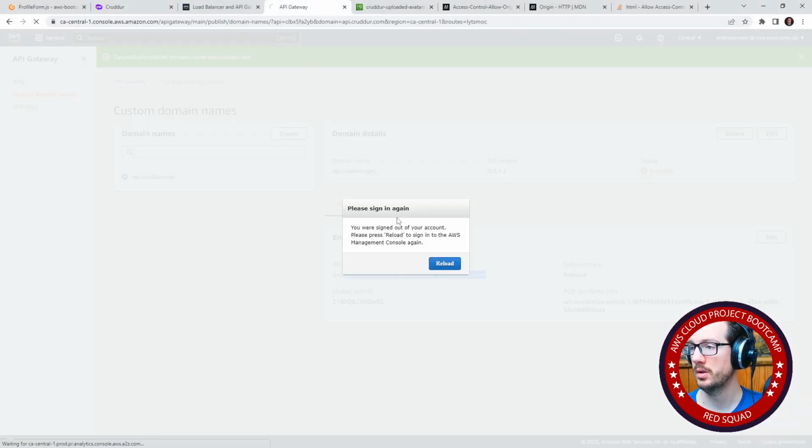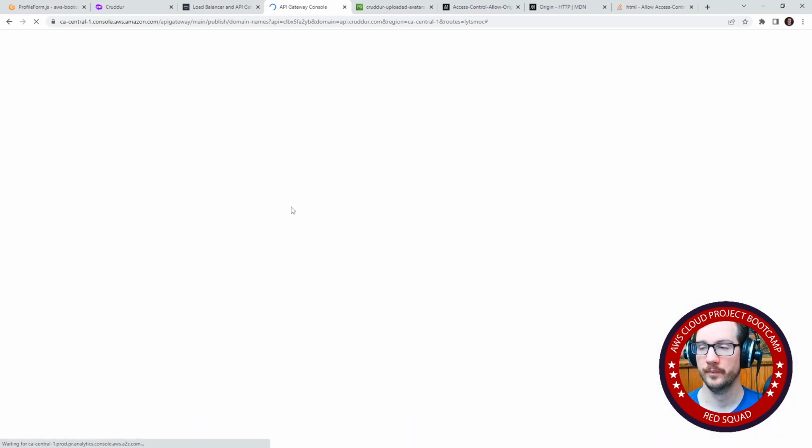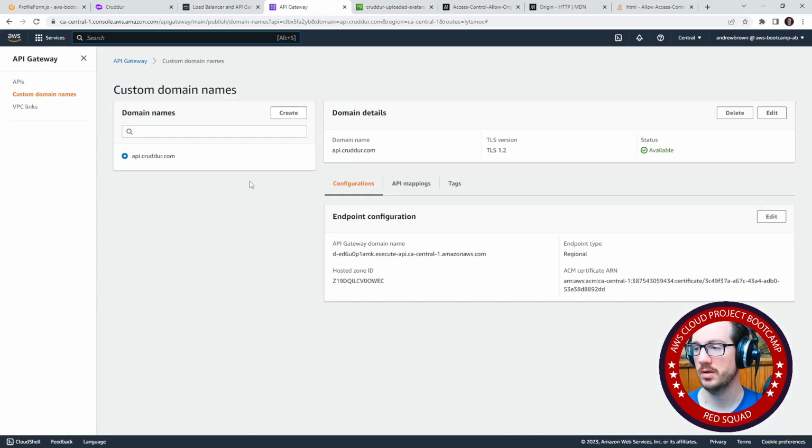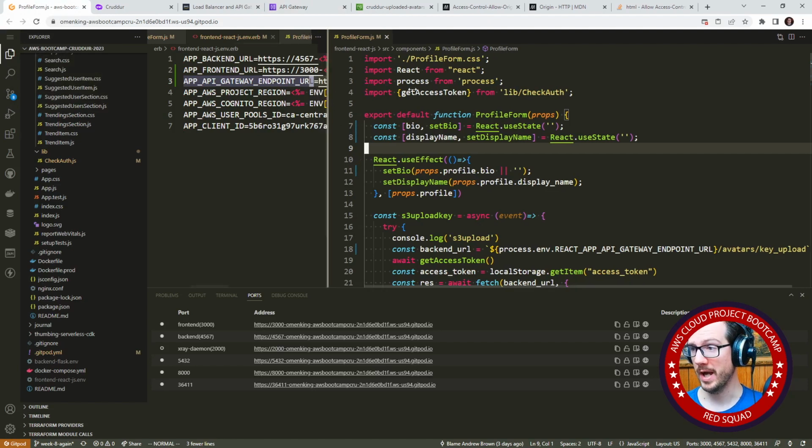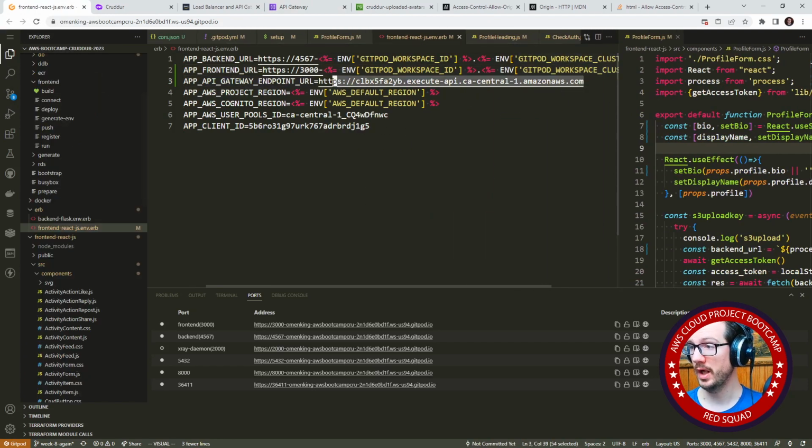We'll reload this page. I just haven't been on this page in a while, so we'll go back here and take a look. Oh, it's changed. So I guess it changed at some point. We'll go here and update this. This is why I kind of want to put it on a domain, a subdomain, and tear it back down. So we'll go back over here and paste it in here.